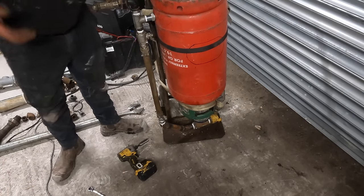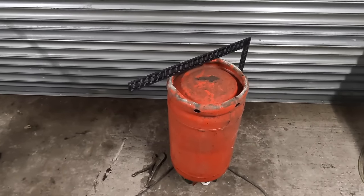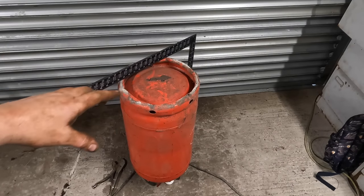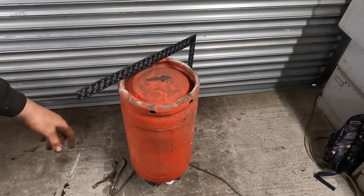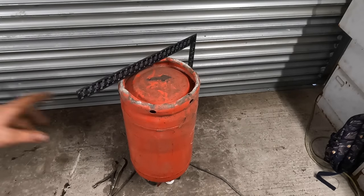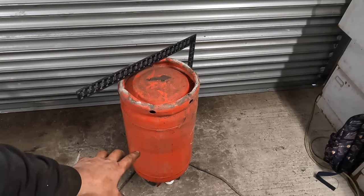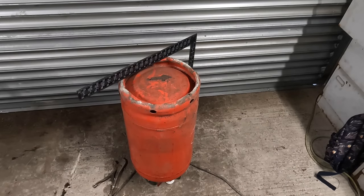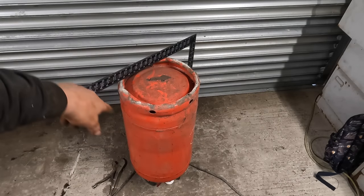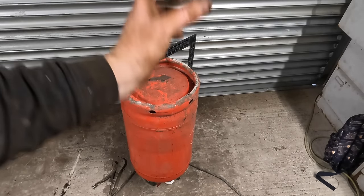We need to fix this somehow. That's where that gas bottle comes in. We're not just going to nick the inside, we're going to take a piece off outside and use it inside. Like I said earlier, we were going to put that cut out in the middle there so you could get to the bottom of the pot, but you can reach it all through the top anyway. So now I'm just going to lob that top off, cut it a little bit bigger than my hole is, and then turn it sideways and put it in.